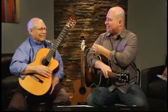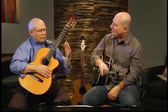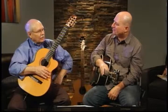Guitar playing... Let me just ramble here for a second. Guitar playing is fun and pyrotechnics and all that sort of stuff. But there's also a wonderful side of guitar playing that is just making music, and it's sweet and tender and wonderful. And I would trade my pyrotechnics in a heartbeat to be able to get a sweet, sweet sound and be able to create music like that, bring music out of the instrument like that. I think a lot of it, too, is temperament. I'm just a mellow guy, you know? And so I'm drawn to these things that are that way. But then I also love spunkier stuff. But I've never set myself on fire in my 60 years.